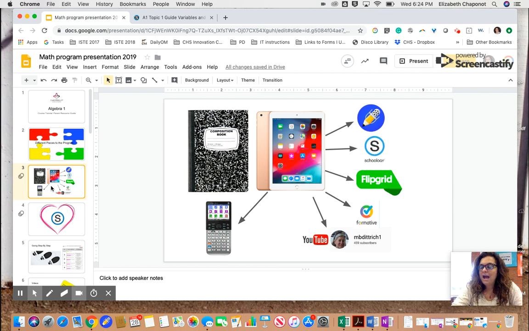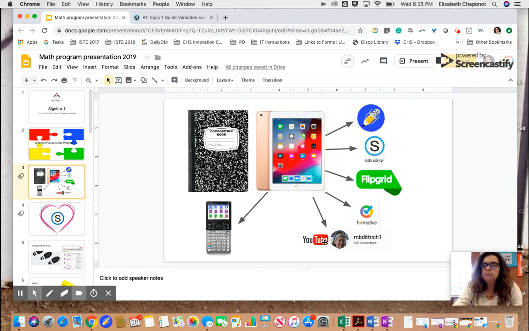They will also have access to all the different elements of the program, some of which connect to the video tutorial lessons that are built and curated by our very own Mary Beth Dietrich, who has her own channel, but who has created specific short videos that introduce every single concept that they're going to need along a new concept in algebra.